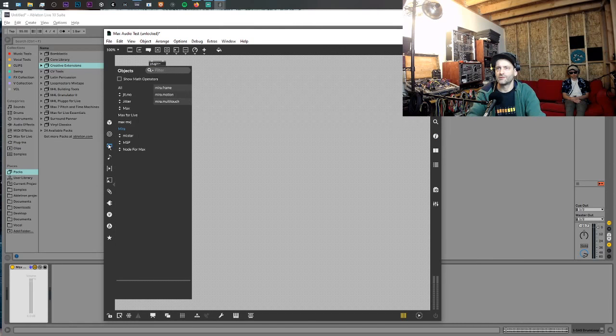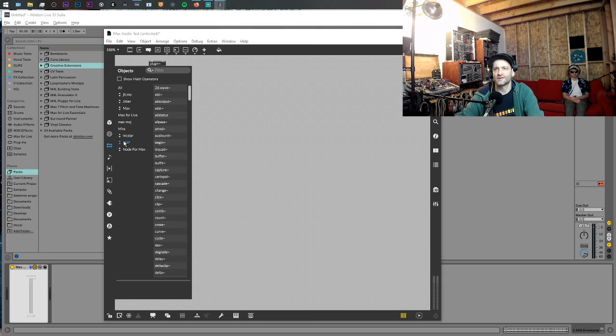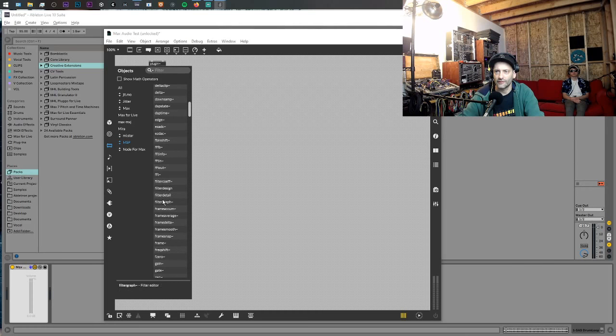We could go to the objects window over here on the left side again, and especially under MSP, max signal processing. This is where we'll find all of our audio processing, if you recall. And here we might look for filter, right? Now, we could scroll down here looking for things that say filter. Oh, there's a couple of things, right?